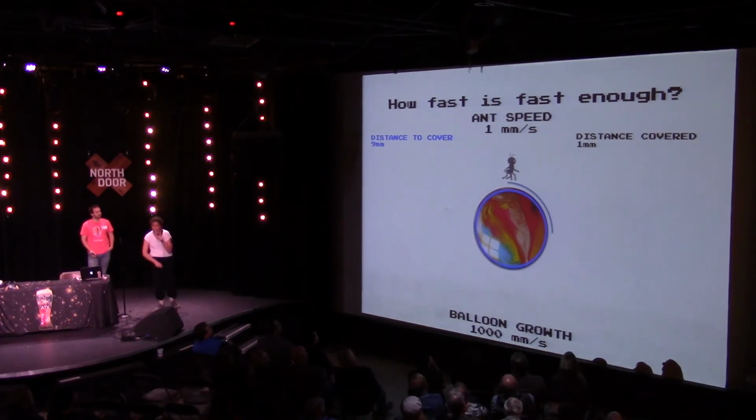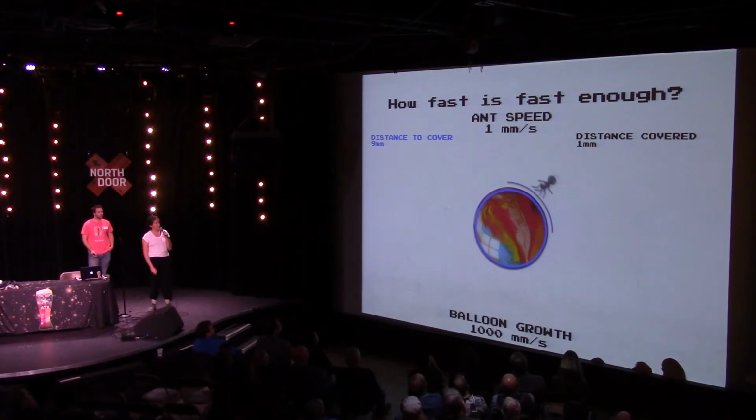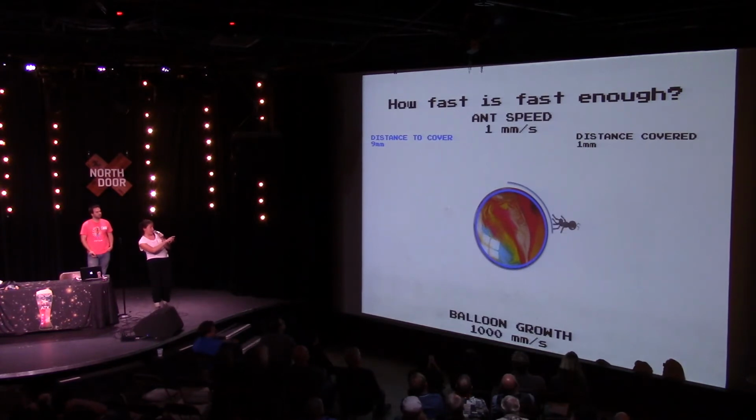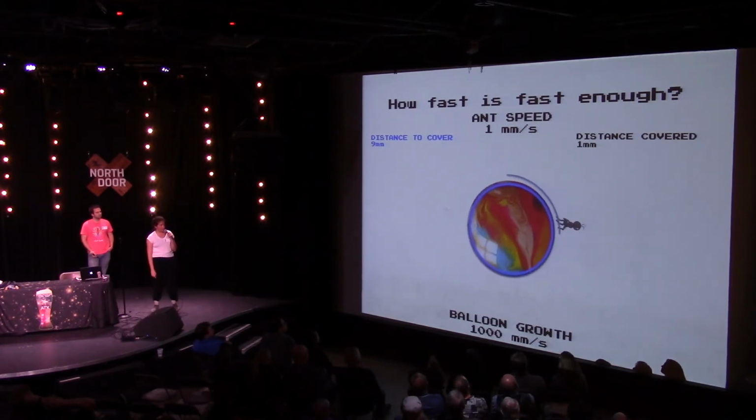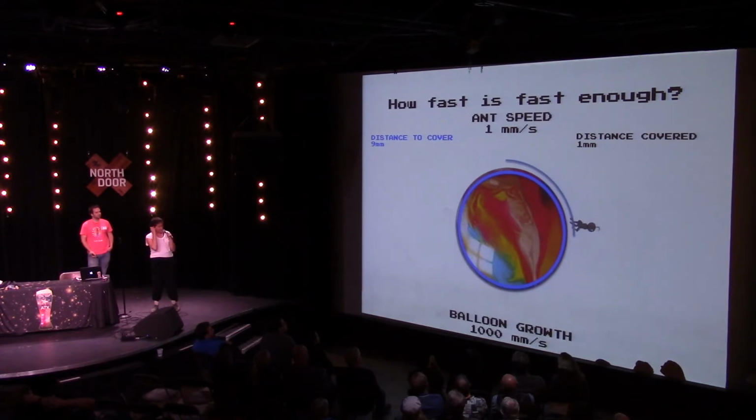Great. So now we go to the balloon again, and the question being, how fast should I grow the balloon so that the ant gets constrained in a little tiny piece of rubber again? Great. So say that the ant is walking at 1 millimeter per second, and the balloon is growing at 1 meter per second. That seems like a reasonable assumption. We definitely outrun the ant walking at 1 meter per second. If we grow the balloon at 1 meter per second, does that actually constrain the ant to a little tiny patch? And the answer to that you might be expecting is no. Actually, that is not the case.